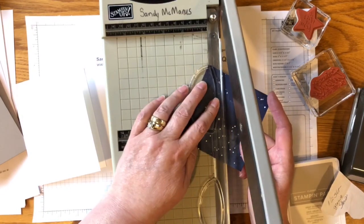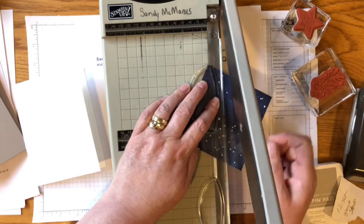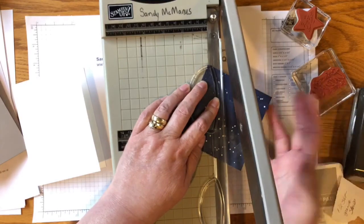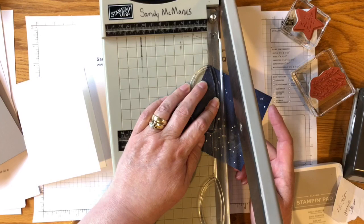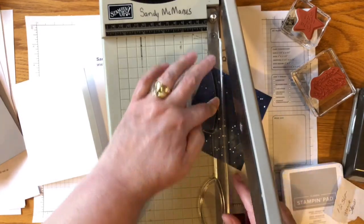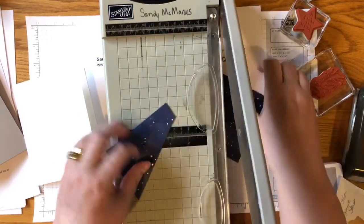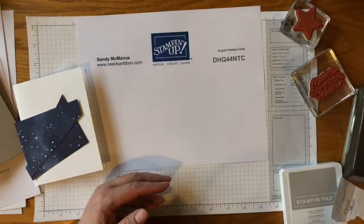I found for me it was easy to line up one point along this edge of the cutter and kind of guesstimate so you get an even, so it kind of goes in the middle of the DSP. If you want, you could probably pre-mark it with your Simply Scored tool if you're one of these really super anal people that has to have an exact thing. But those two lines look pretty close. We're going to go ahead and I'll put aside my cutter a minute.